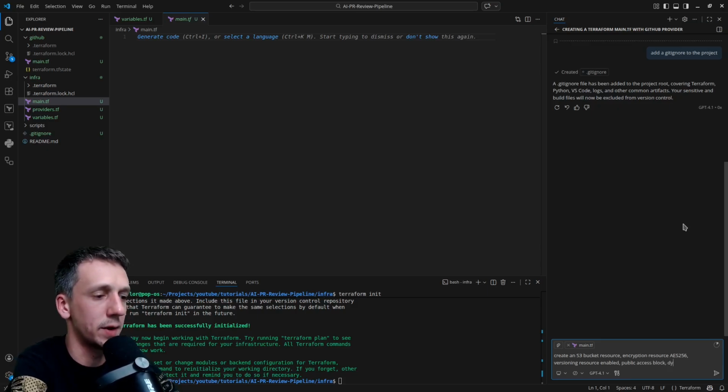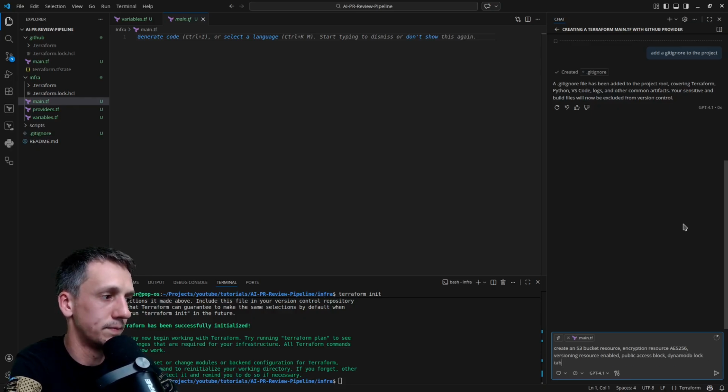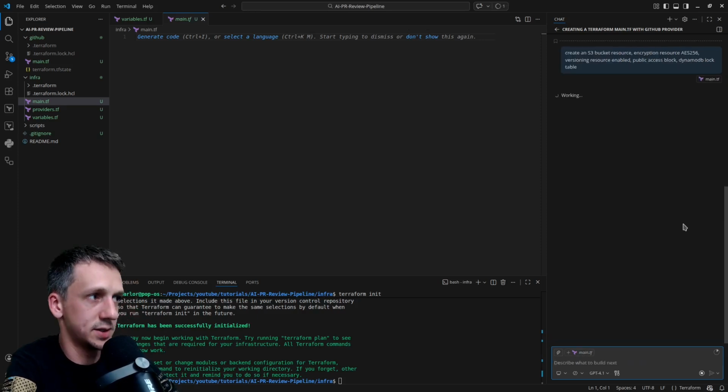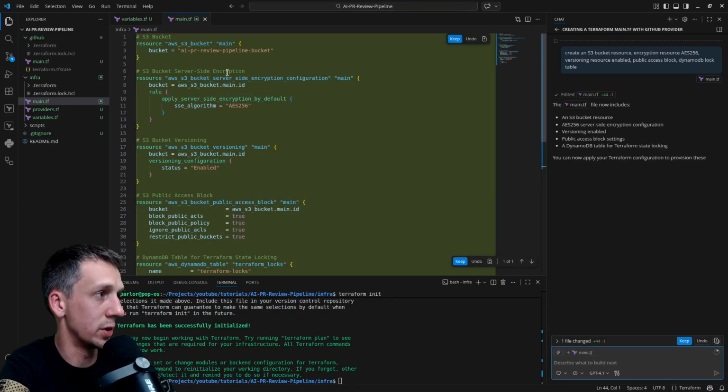It's pretty standard for the most part, and then DynamoDB lock table. And let's just start there. There's going to be a few more things we work with GitHub for OIDC that we're going to add here as well, but let's check this first so we don't get overwhelmed.